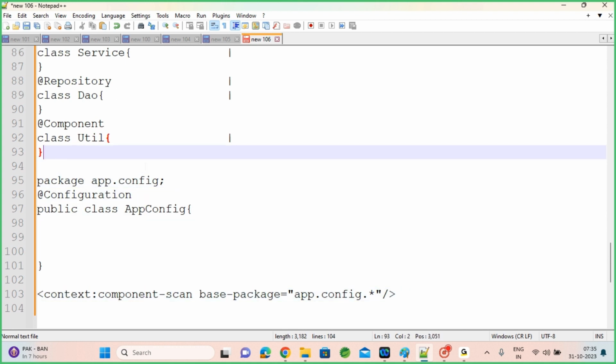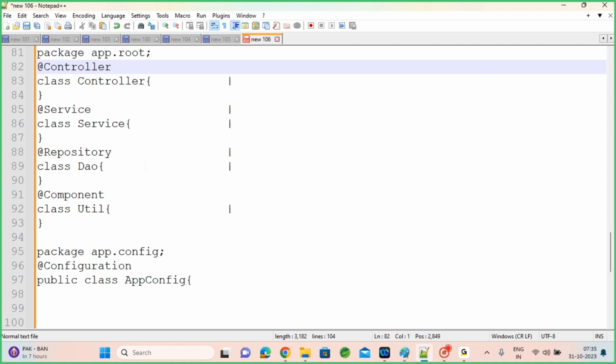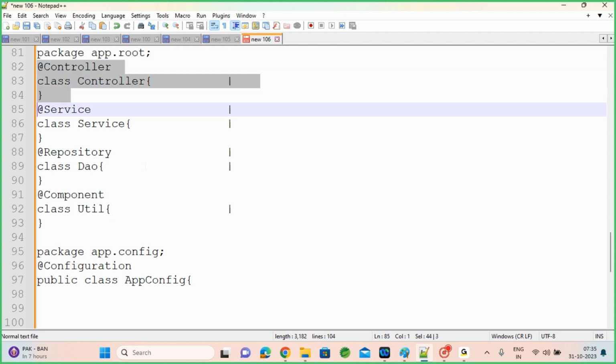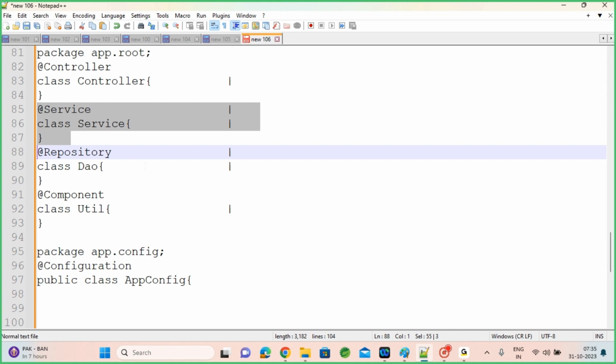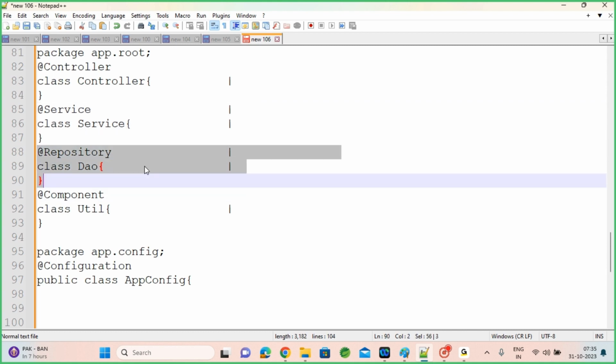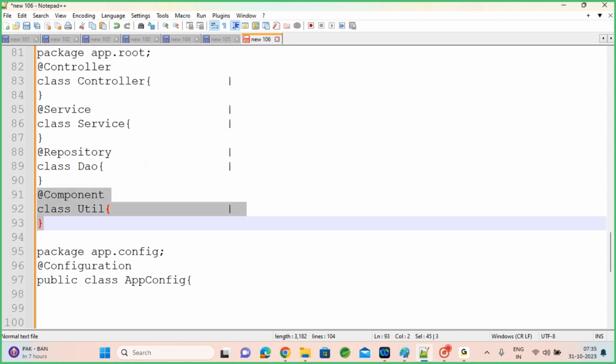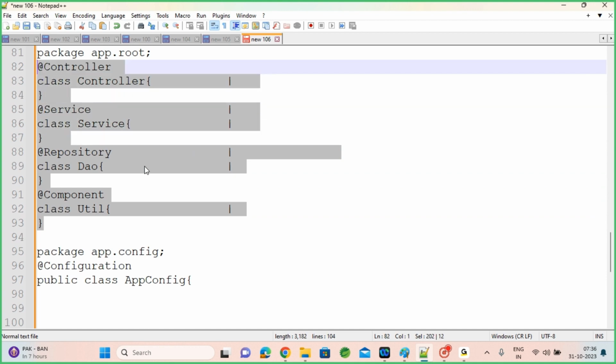Then for what purpose is this configuration annotation given? For your MVC implementation classes, when you have a use case to read data from presentation, you need to implement a controller. From there, to write your business class, you need to implement a service. From there, to write database code, you need a repository. And if you want any validations or some date time conversions, some utilities, you need to use @Component. All these annotations are given to implement your API. To implement your API classes, stereotypes are already given: controller, service, repository, component.